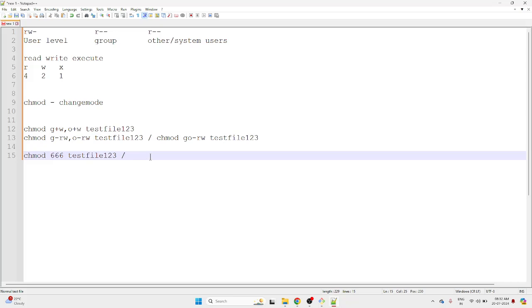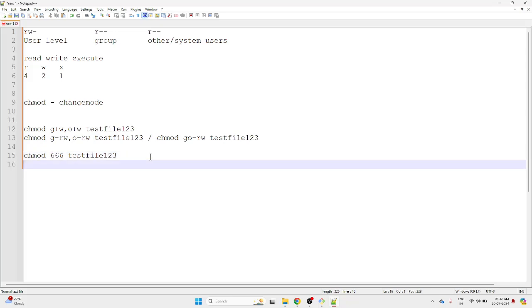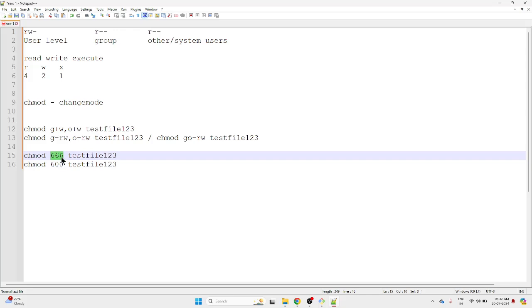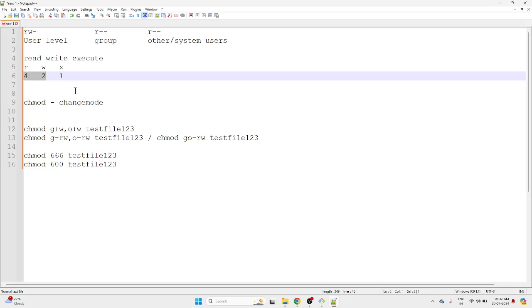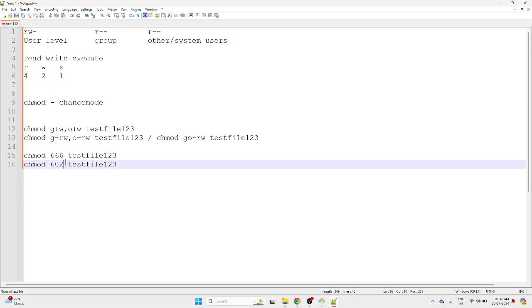Let's see how it goes with numeric. chmod. So you want to keep 6 as it is. Simply keep 0 0. Why? Because currently 6 is there, right? Read write. If you remove the 6, it's 0 only. You want to remove these two. Let's say you want to remove only read. It means 6 minus 4, 2. You'll get 2 here.